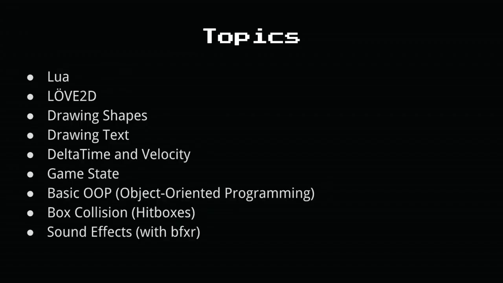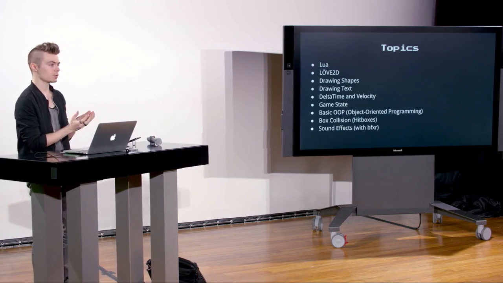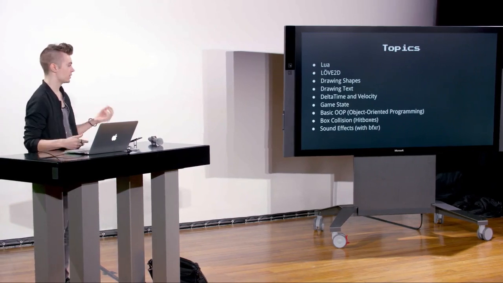We'll be talking about game state, because you can have a state in your game. You can be at the title screen, you can be playing, you can be in a menu. This will obviously be very important because you want different update logic and rendering logic depending on what state you're in. We'll be talking about basic object-oriented programming for those who might be unfamiliar, coming from C. It's basically a way of encapsulating our data, any of our game objects, in such a way that the variables that are relevant to them are put together along with functions that will operate on that data. So instead of having like 20 different variables for all these different objects that you have to keep track of in your code, each individual object can keep track of all its own information, like its position or anything else that's relevant to it.